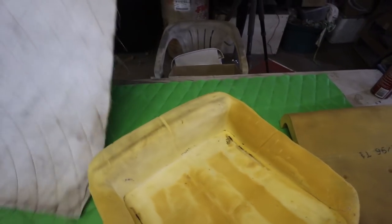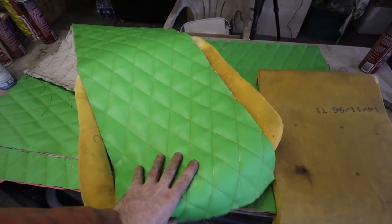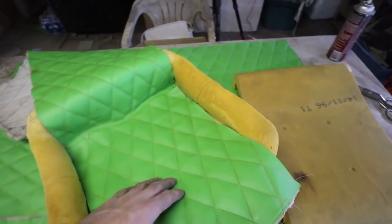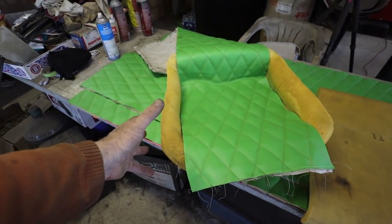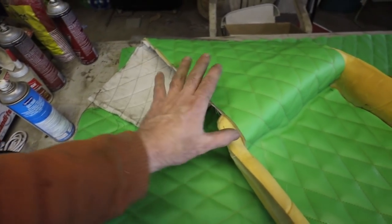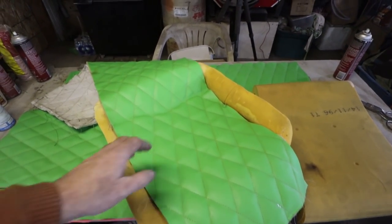pretty much half of this is going to go like I was showing before. It'll go into here, kind of do its thing there. And now I need to do some white here to go around. Basically, I'm going to try to scoot it all around and make it as a slip cover kind of thing. I'm not sure how I'll fasten in the back. I don't have to figure that out yet, but for now, we're going to try to keep it as simple as I can.